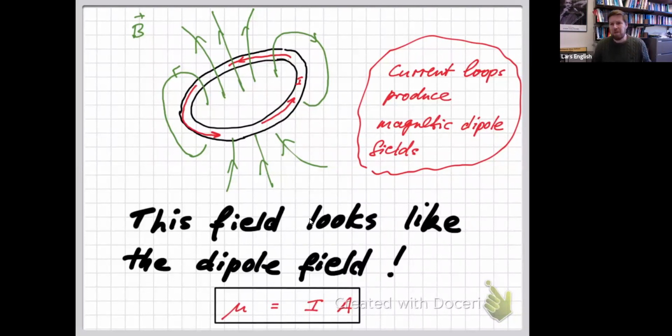And so there's actually a nice formula that establishes that connection. Mu is equal to I times A. So another formula to remember here is that the magnetic dipole moment strength is given by the current in a small little wire loop times the area that that wire loop encloses. So this area here would be sort of the area that is enclosed by that wire loop. So we have not derived this formula, I'm just stating it. Hopefully you have seen it in a previous course. But the important thing here is we establish a connection between dipole moment on the left and current in a circular loop on the right.